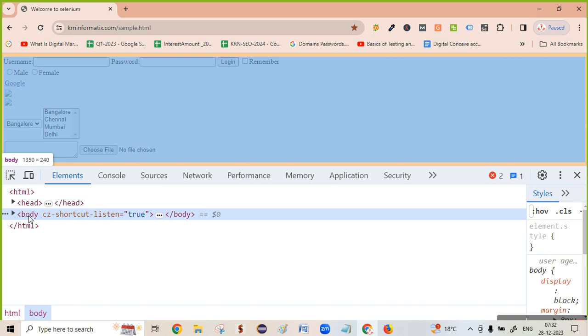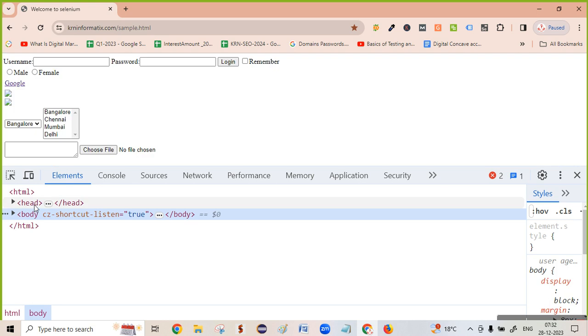All my elements are under the body tag because when I mouse over on head tag, no element is getting highlighted.